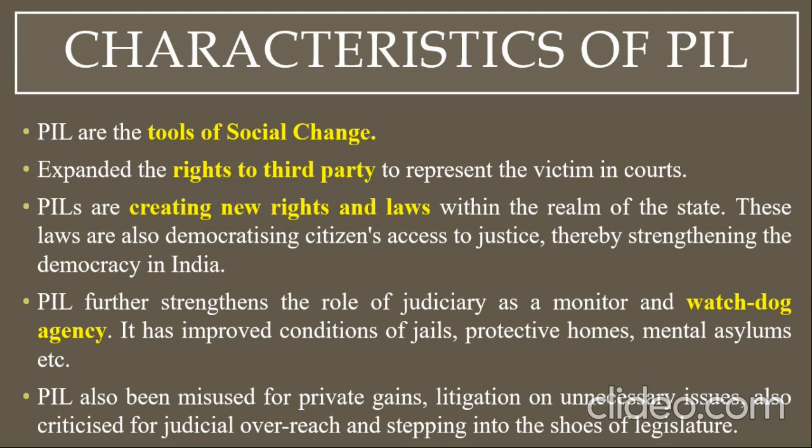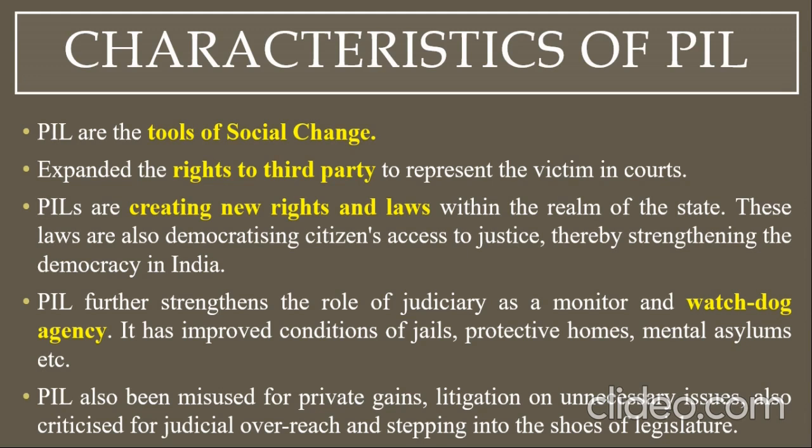As we spoke. Okay. The next point is that public interest litigation has also been misused for private gains or on unnecessary issues, and also criticized for judicial overreach and stepping into the shoes of the legislature. So whenever you take something, there will be good and also bad. Likewise for public interest litigation also, simply because you can file a case, people have started to file cases unnecessarily, which has led to a lot of pending litigations, when the court already has a lot of cases. Through this public interest litigation, for everything they start to file a case.